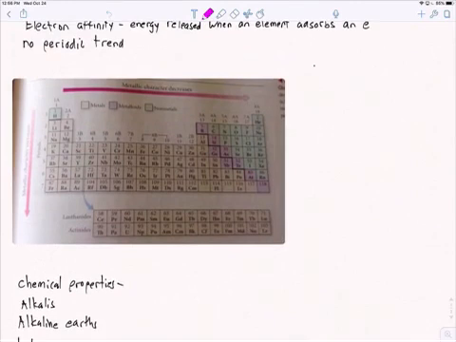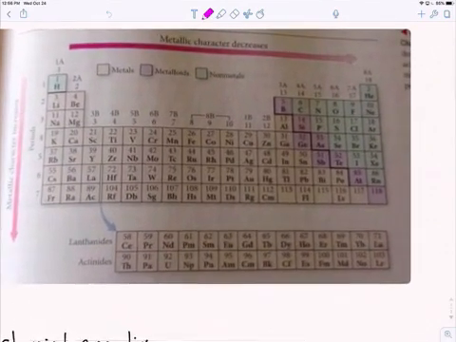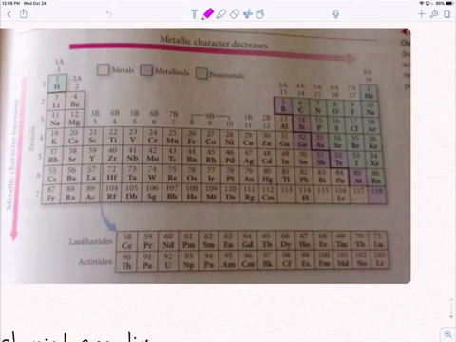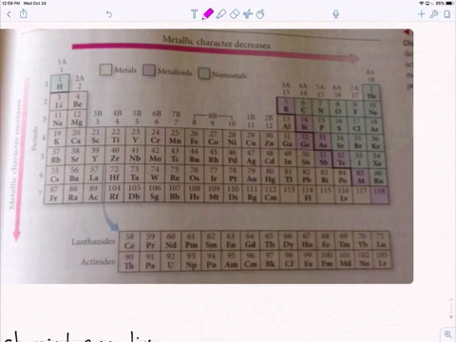And here's metallic character. I don't like this trend. It's my own personal opinion, because it's not something you can put tangible-wise. So what is a metal? What are metals good at? Metals are good at conducting. They're good at losing their electrons. The most conductive element I've already mentioned is silver. Does that mean silver is the best metal? Well, you define it that way.